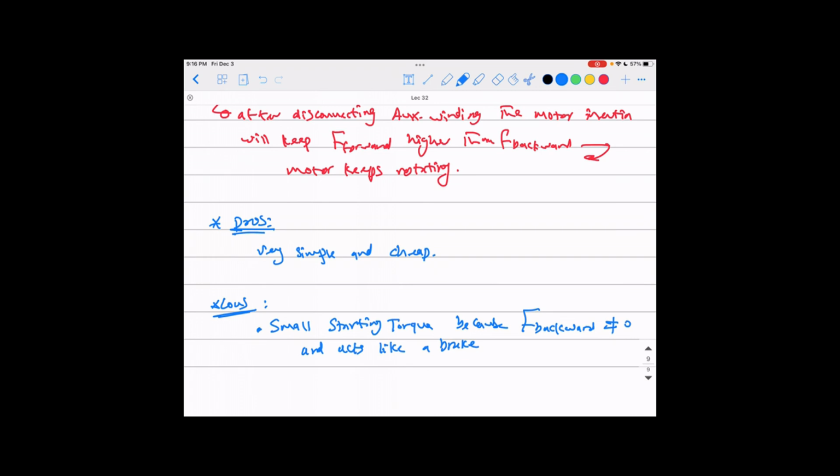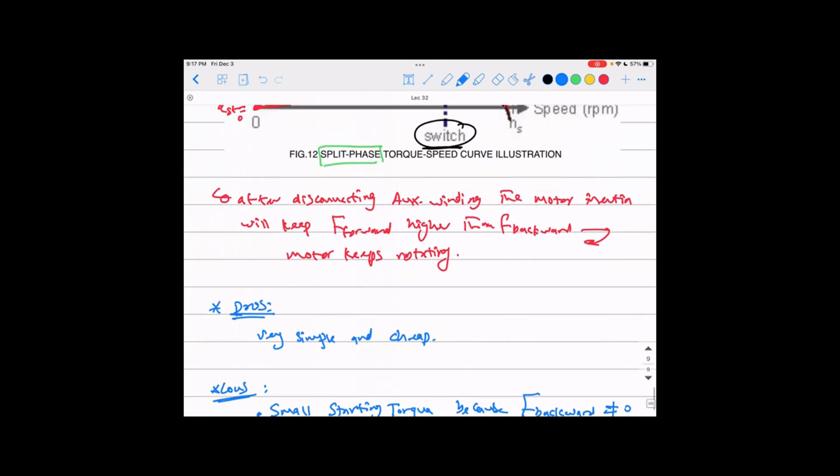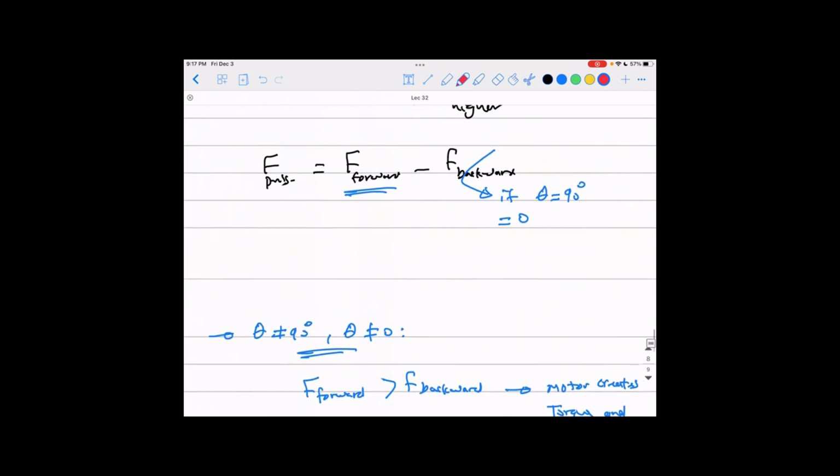Okay, guys? So the whole point is you use this if you're just dealing with a small load. So that means it's suitable only for light loads. Because like I said, we didn't cancel the backward magnetomotive force entirely. It will be there all the time, like you see in here. Our goal is to just keep F forward alone. Like that, it will act like a three-phase induction motor, almost. But this F backward is here all the time because of this design.